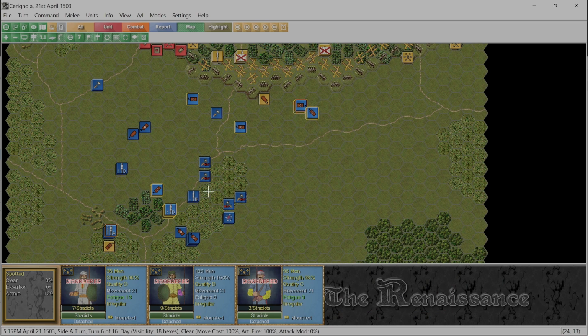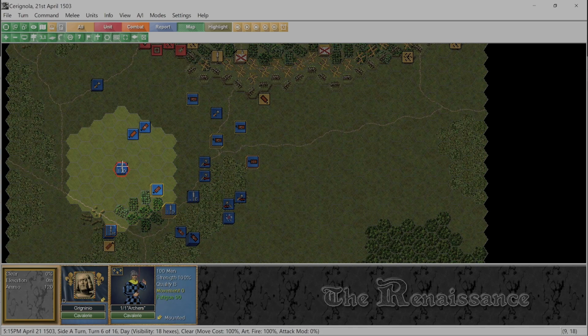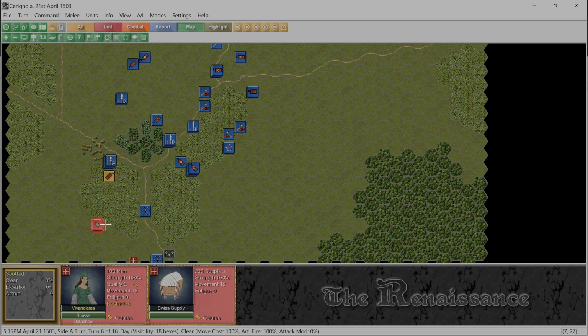But these guys, your leader's way down here. You're all detached. Fine. Leaders down here as well. Fine. We're all moving back to the leader. We're going to reorganize. We're going to regroup. Unbelievable. Yeah, so these guys are going to move this way.